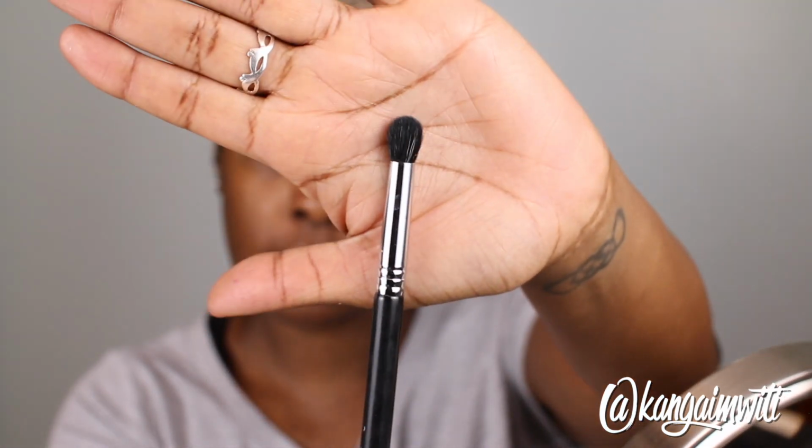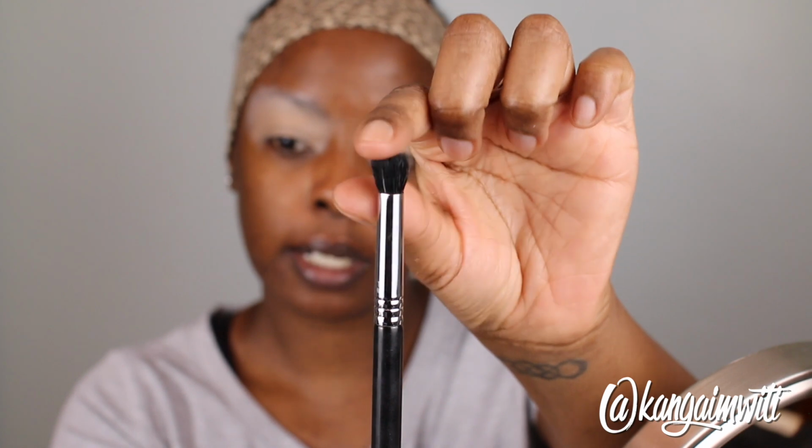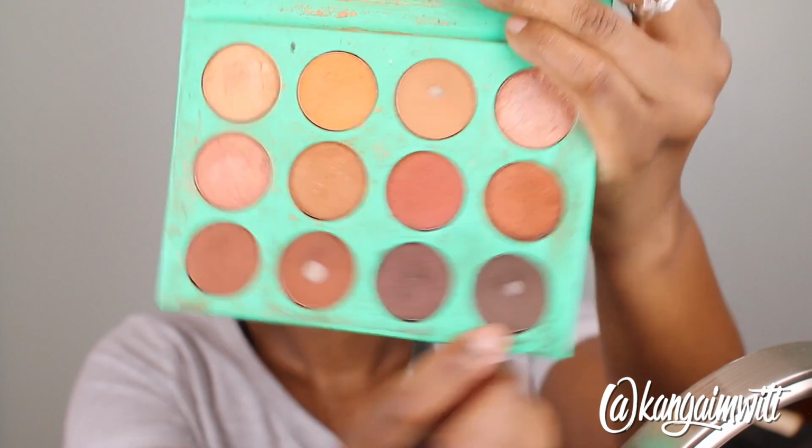Next, I'm going to go into the Juvia's Place palette, and I'm going to use a slightly dense crease brush. This is the E39 by Sigma, and as you can see, it has a dome right here, but it's a really dense brush. And I really want to pack a lot of color in my crease and a lot of dark color. So I'm going to go in with this first.